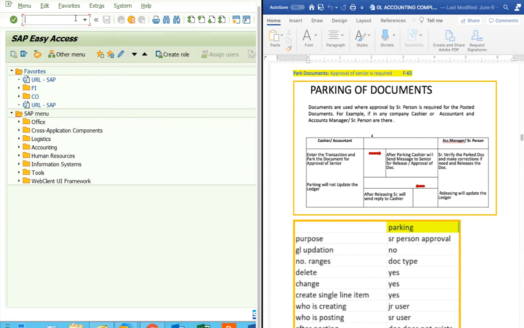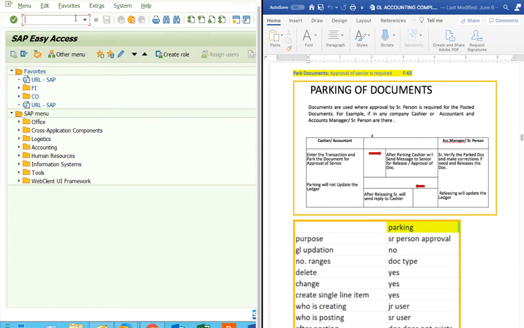In that case, for authorization and approval purposes, you only park the document, and then you get approval from your senior, and if you have any questions on that document, then from park you can post.